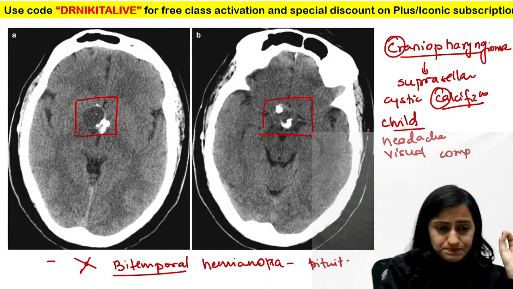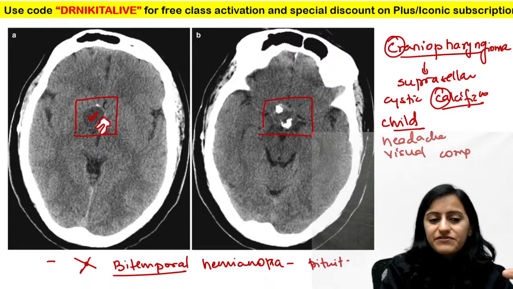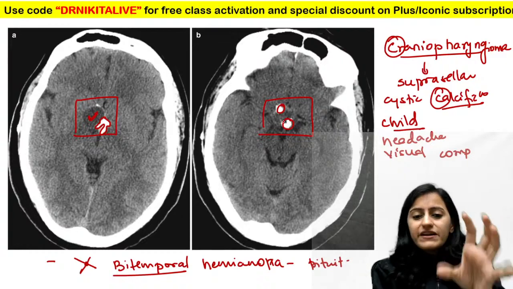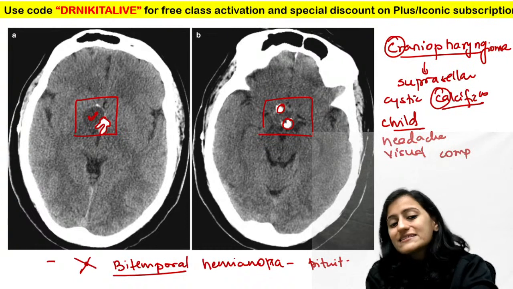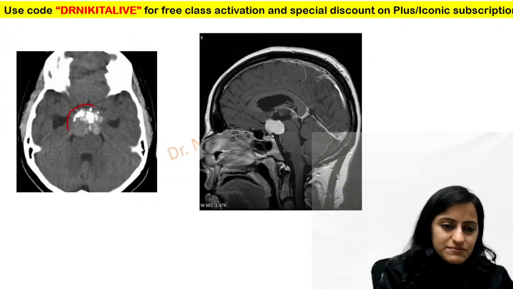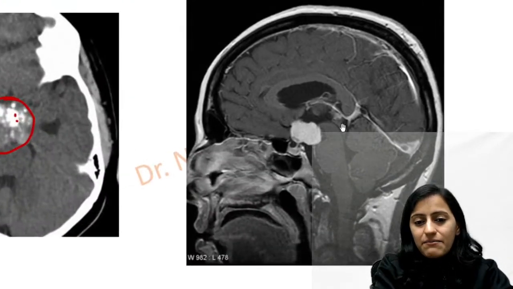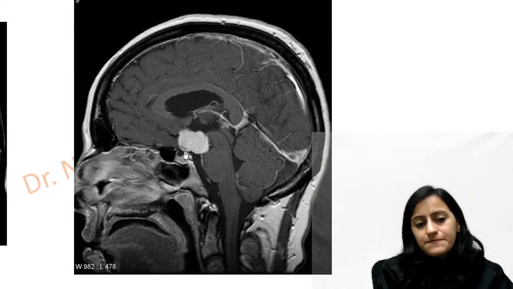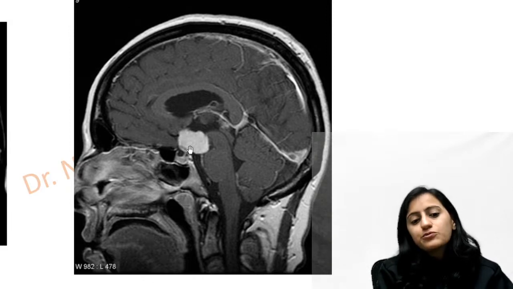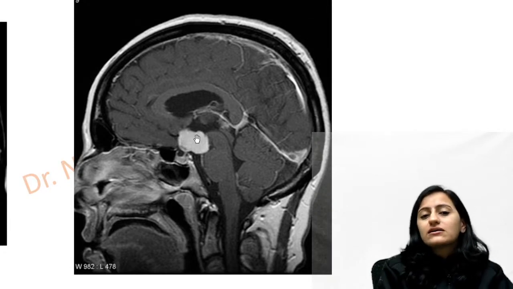Very, very important. So this is the cystic component, the dark color, and this is the calcification component, white color. Whenever you see calcification, midline lesion, sellar, suprasellar location, that is craniopharyngioma. So again, see here midline lesion with calcification, think of craniopharyngioma. Look at this MRI image, the contrast MRI image. This is the pituitary gland. This is the stalk of the pituitary, and we see here a suprasellar lesion.